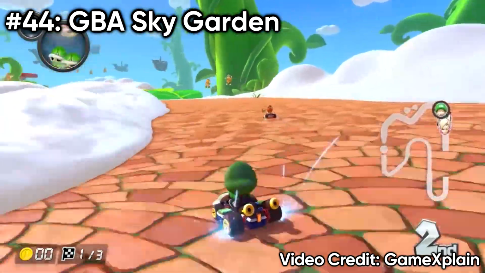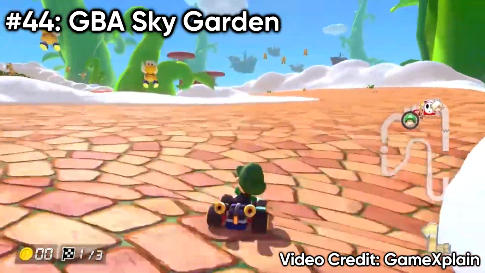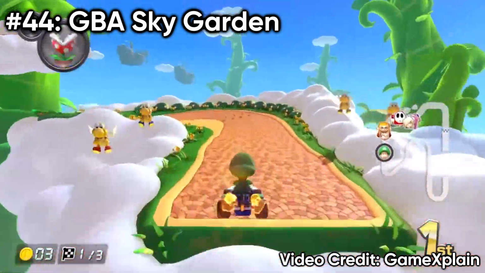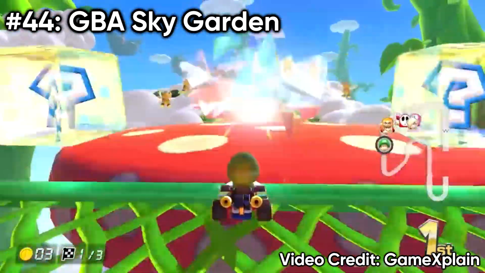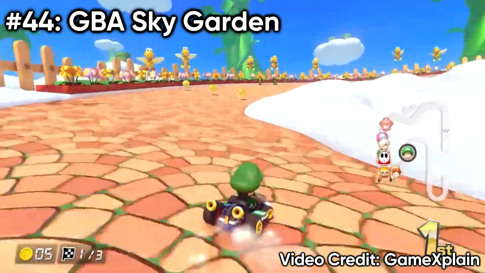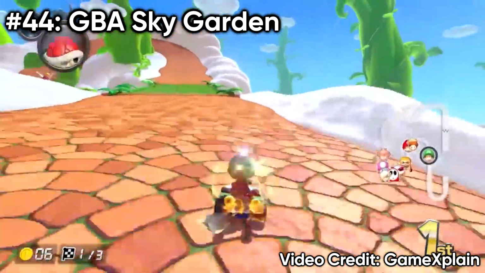Number 44, GBA Sky Garden. As with Sunset Wilds, this track was pretty butchered overall. However, I think this track turned out slightly better as the layout, while very simplified compared to the original, is more interesting and less flat. The addition of a giant mushroom along with a leaf shortcut is a nice touch. However, my biggest issue with this track is the visuals. This track looks less like Sky Garden and more like a discount Cloudtop Cruise.